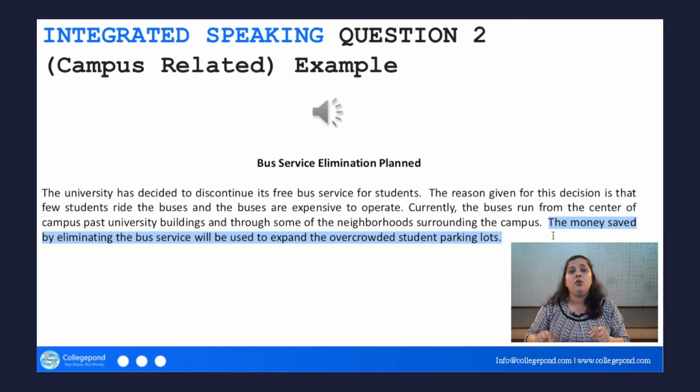Once you understand the whole flow, you will be able to take some time, maybe when you get the 30 seconds to prepare, you will think about what you need to do. The question prompt actually asks you to summarize or explain the opinion of one of the speakers. You have to explain the opinion only of that speaker and not the other speaker. Otherwise, you will get marked down, right? So let's move on to some of the sample responses to this question to understand how people have responded.